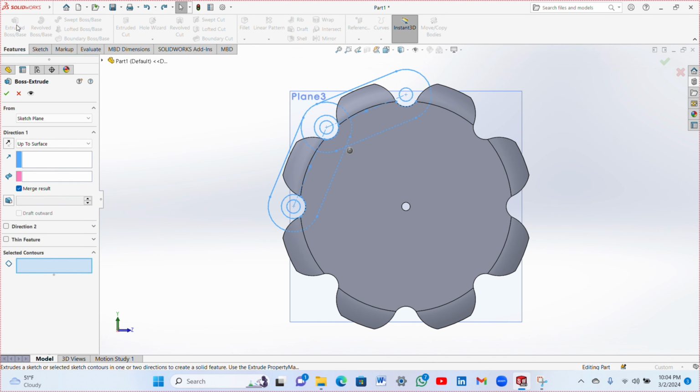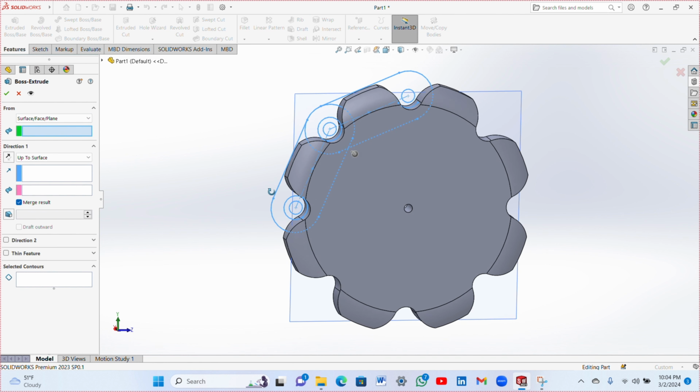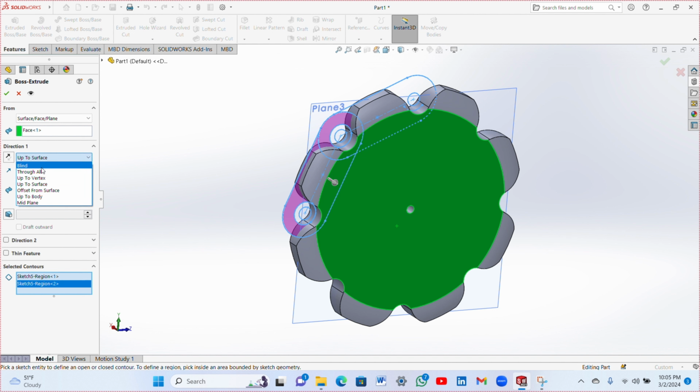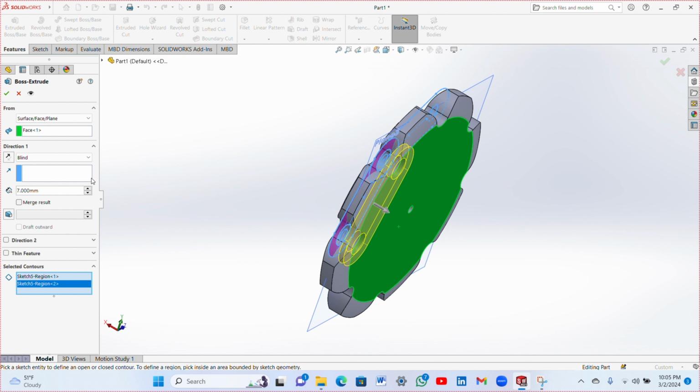And now we will start extruding. Just follow these steps. We will select the contours, and we will extrude it from the face of the sprocket. Okay.